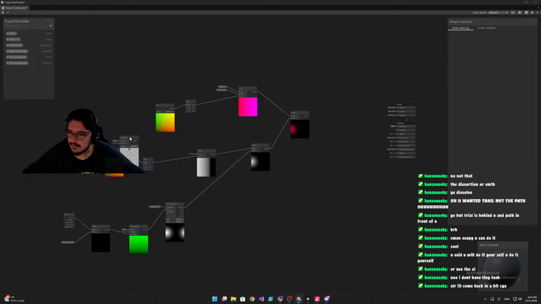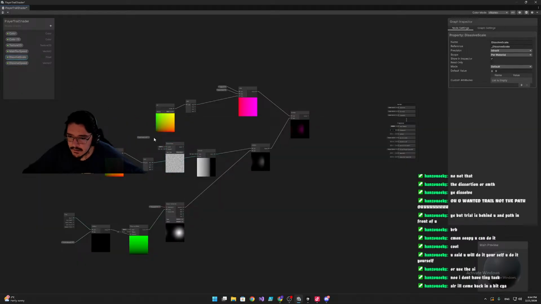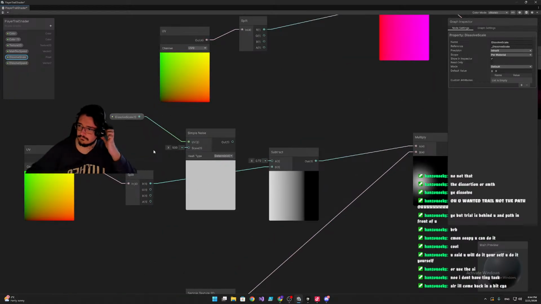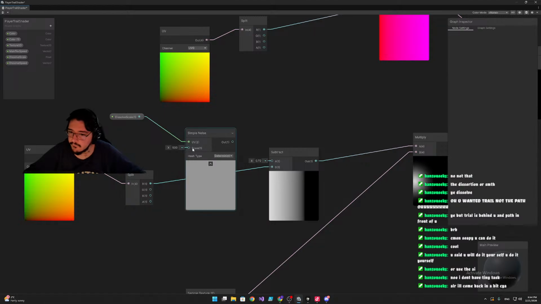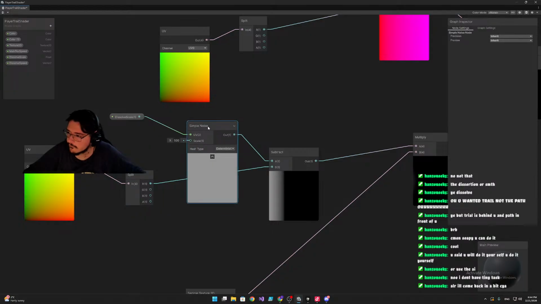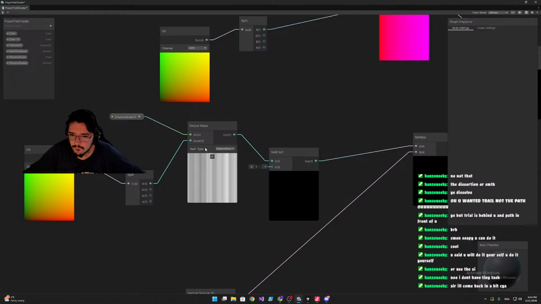Control the scale in the inspector, call it the dissolve scale, with a value of 30 more or less. And make it 35. And this can be connected to the subtract node, and as you can see, our texture is dissolving towards the end, but there's a few more things we can do.